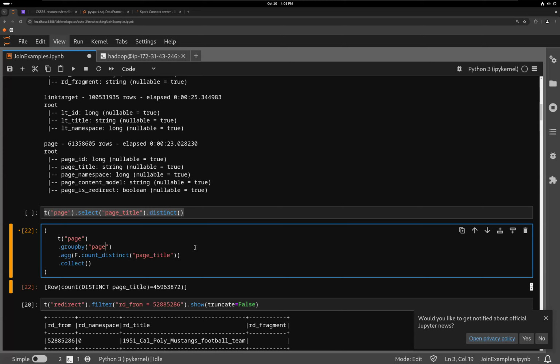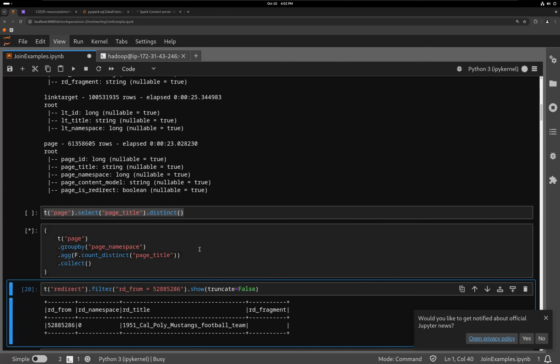So this is where I'm actually trying to break Spark. I'm being mean to it, but I don't feel bad about it. If we group by namespace, I'm thinking that this might trick Spark into aggregating by key in the way that it normally does. So let's see if that happens.